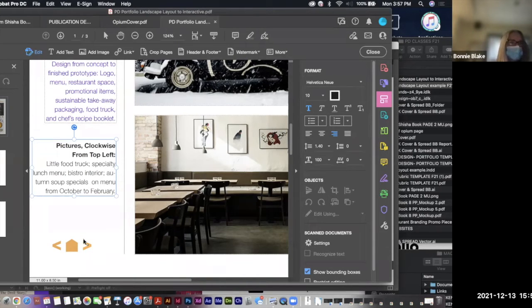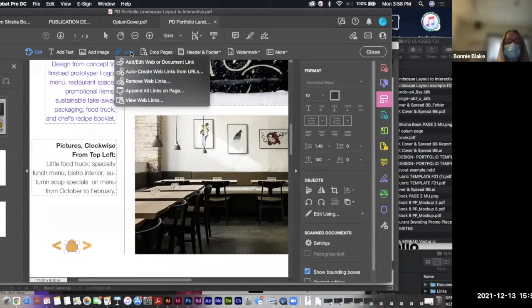Is that pretty much what you intuited when you saw this? Yep. Good. And the thing in the middle is like a little house, which I just made with a rectangle and a whatever, will take you to the main page. So there's different ways you can link.